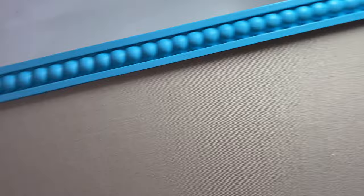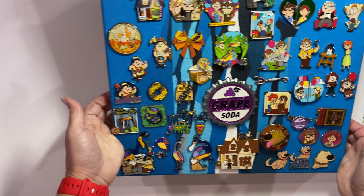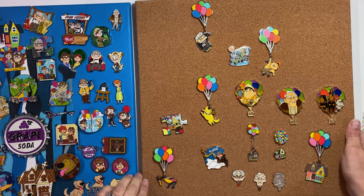Okay, so we've seen the board. We're going to fill it. We're going to take our existing Up boards now and see what we can do. Here is the original board I had, and this was one I painted. I put the Paradise Falls on there, and I do love it. But obviously I've outgrown it, and this is just one of them. Then I have another board I started, and I'm trying to find a way to separate the existing pins off the old board and create a new board.